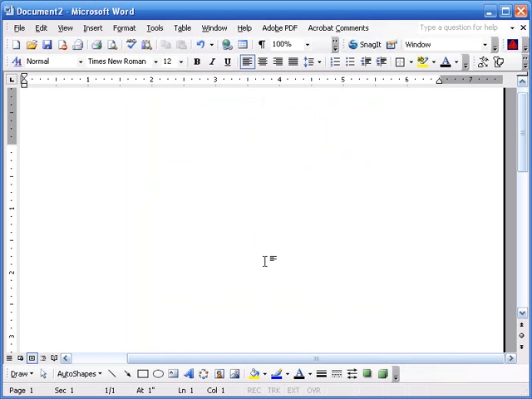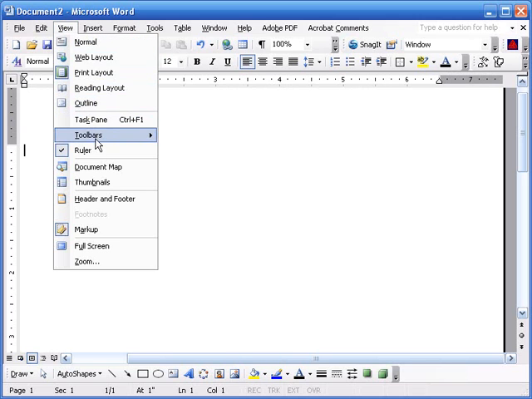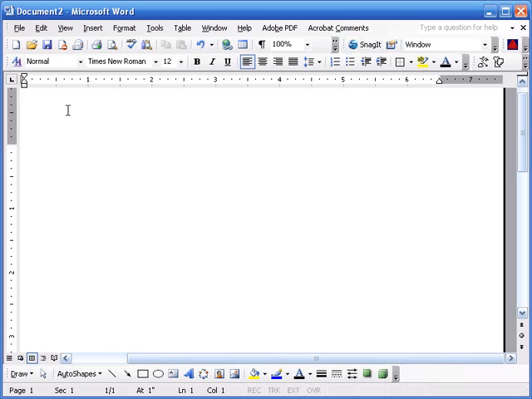Your heading is where you put your name, your class, the date, and your assignment. So in order to do that, we need to create what's called a tab stop. In order to create a tab stop, you need to be able to see your ruler at the top of your paper. If for some reason you cannot see your ruler, you need to make sure that it appears by going to View, Ruler. Make sure that that's checked. Once it's checked, you'll see the ruler on the top and on the side of your paper.